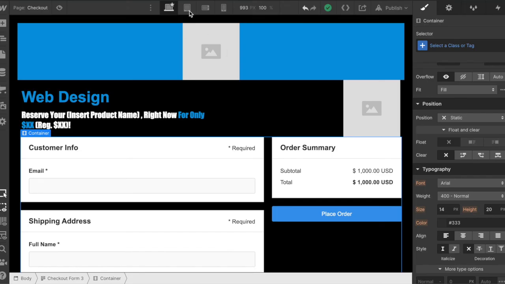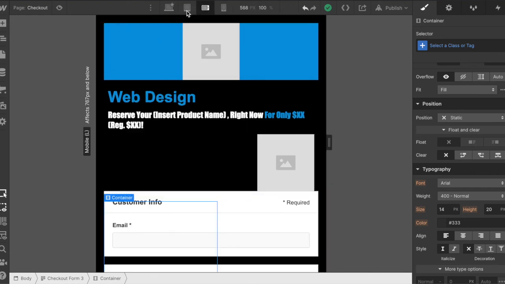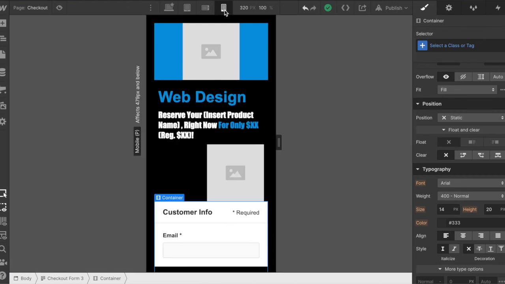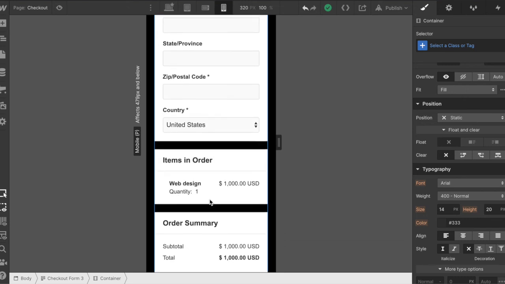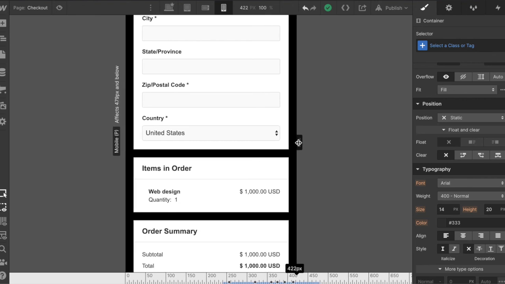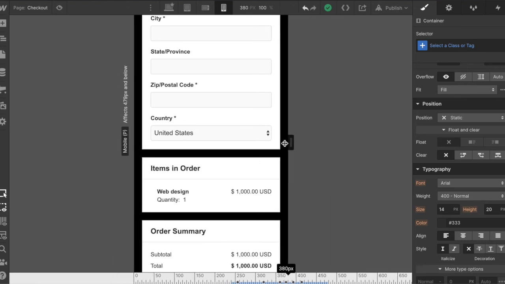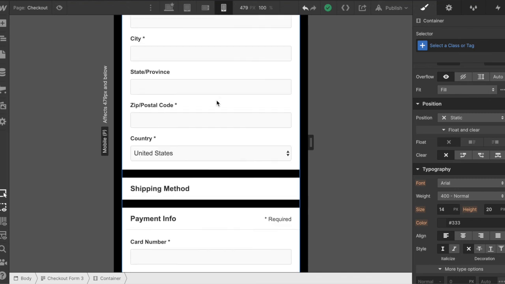Also, as you can see, there is some mobile option here, tablet, landscape. You can edit it all right here. If you create this one, you can go here. You can see that it's mobile responsive as well. All right, here it is. It also separates the kind of phone you're using: iPhone, iPhone 11 Pro Max, Kindle Fire. It's all mobile responsive.